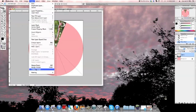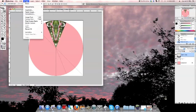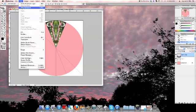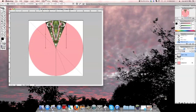So we're going to do layer, duplicate layer, and okay. And then we're going to go to image, edit, transform, and I'm going to rotate it. So this time, because it's in the center and not off to the side, I'm going to do the specific rotation of 45 degrees, one way or the other, doesn't matter. So if I had just flipped it horizontal, it wouldn't give me the right angle.